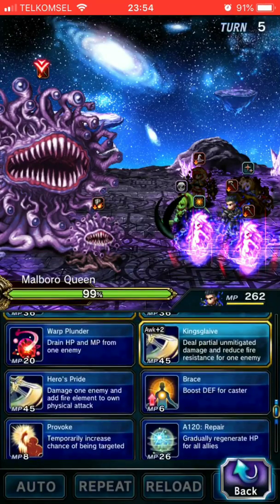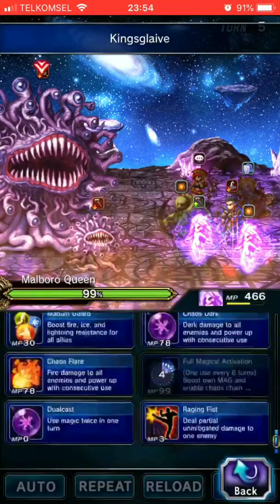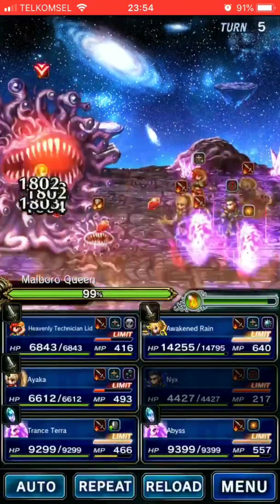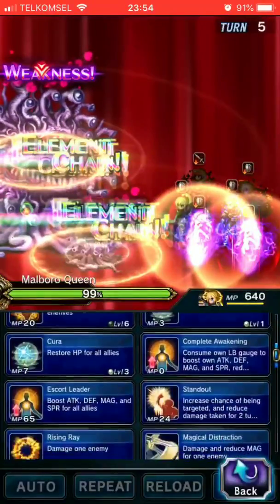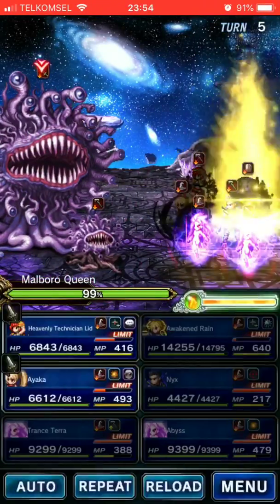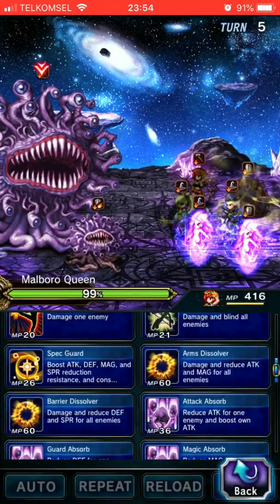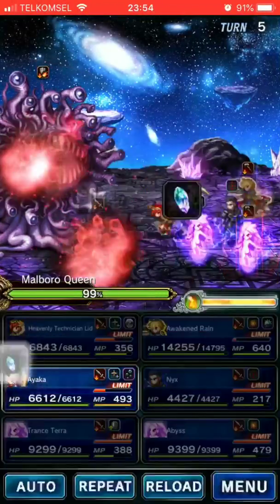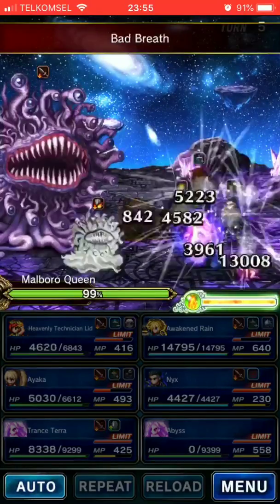And right over here, Nyx will have to keep casting King's Glaive for the fire debuff. And here, let me just keep using Chaos Flare. And here, yeah, Complete Awakening, don't forget. So now, again, whenever you see 2 of the Malboros on the field, be sure to use attack and magic debuff. Let me use HP barrier, keep them up at all times if possible, and that's all you have to manage here, guys.